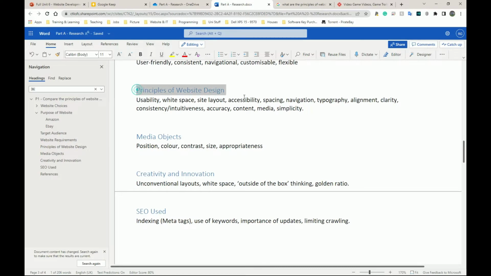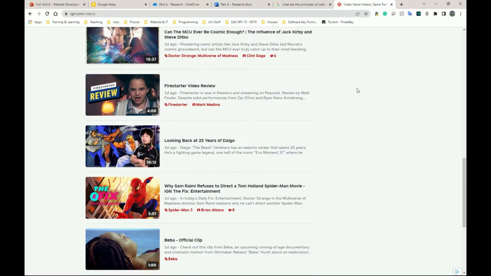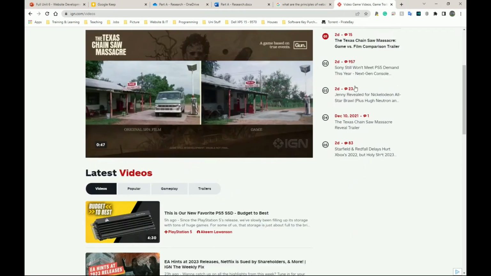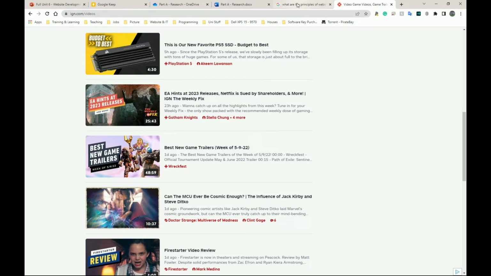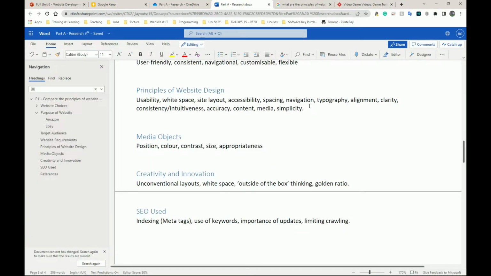So those are the things that I would cover for principles of web design. Again, you don't have to cover every single one of them, but it would be a good idea to cover as many as possible for your website and say whether you think that thing is there or not there. If it is there, say whether it's being used in a good way or used in a bad way. As I said, I don't like the white spacing on IGN's website. There's a lot of empty space here which could be utilized in a much better way, in my opinion. So that's what you're going to speak about. This information is also in the IT book. Just go to Unit 6, the BTEC Level 3 IT book from Pearson's.